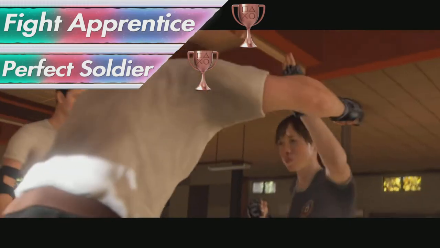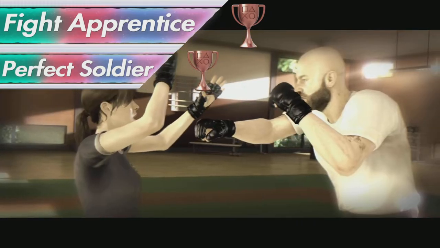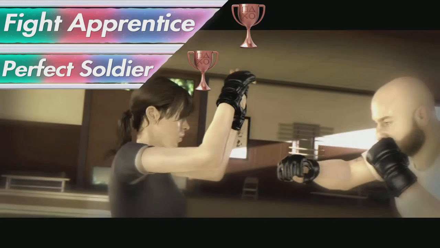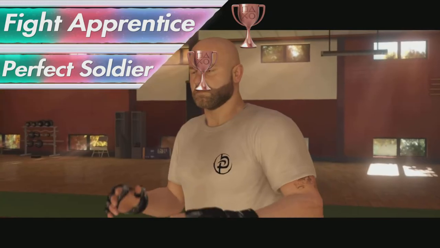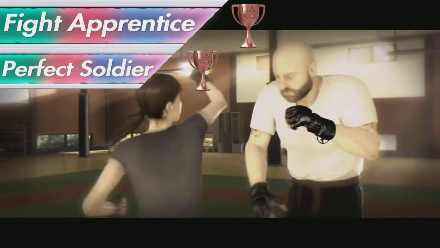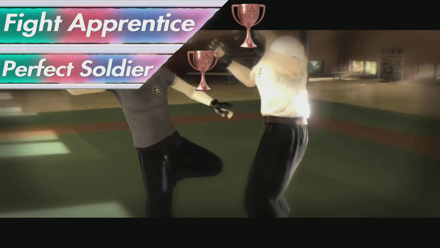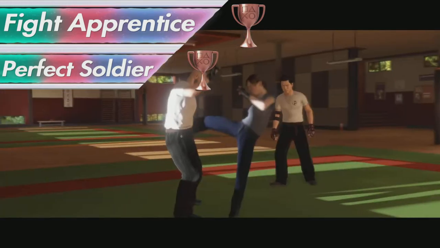So it's right stick for QTEs. Okay, so I've gotten hit twice so far. 3 times. Let's see. 4 times. Oh, I'm cutting it close. I got hit 4 times. If I get hit 1 more time, I'm gonna have to redo the whole chapter to get the Fight Apprentice. But this is the clip I'm using, so obviously I do the rest of the training perfectly.